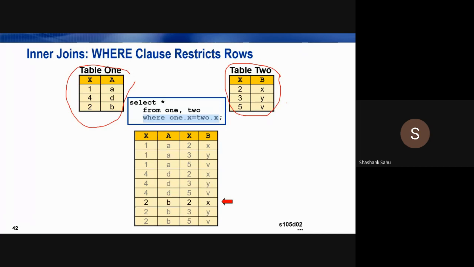Yes, any student? Sir, only two. From the table, yes, only two is there, and from table two, the value of x is yes also. So it is matching at the column X only, and the matching value is this two. But in the result, it will display column B also because it will take one row. So the two is matching here, again the two is matching here, and it is also showing the B part here.